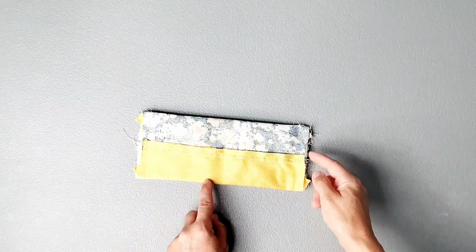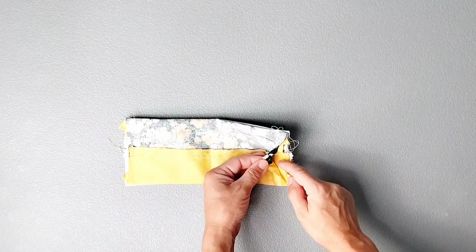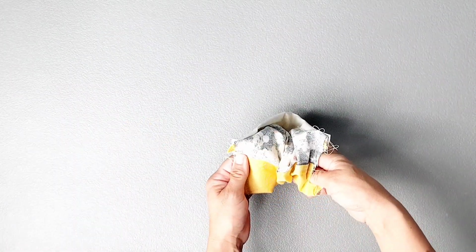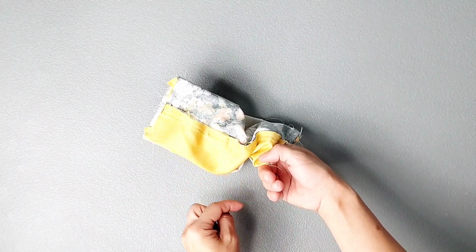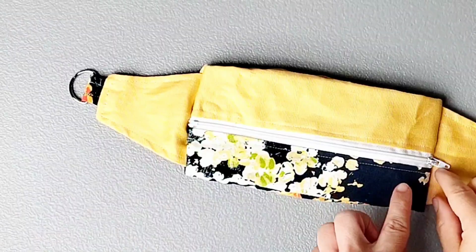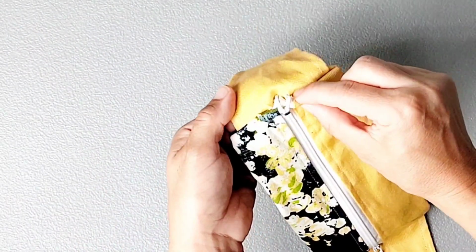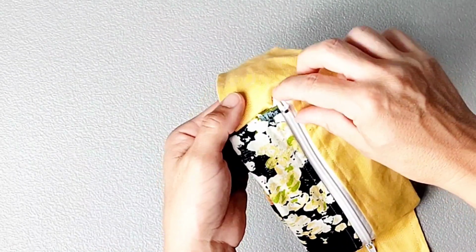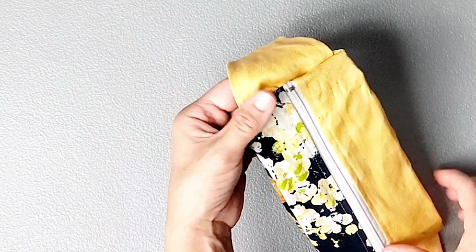Now that both of those seams are sewn and we have this opening on the zipper pull side of the pouch, place your fingers inside the main fabric pieces and grab the D-ring on the opposite side. And then you can pull that D-ring to pull the fabric right side out. Now that we have that all turned right side out, take those raw edges that are sticking out from our turning opening and tuck them to the inside. Do this on the front and back of the bag.